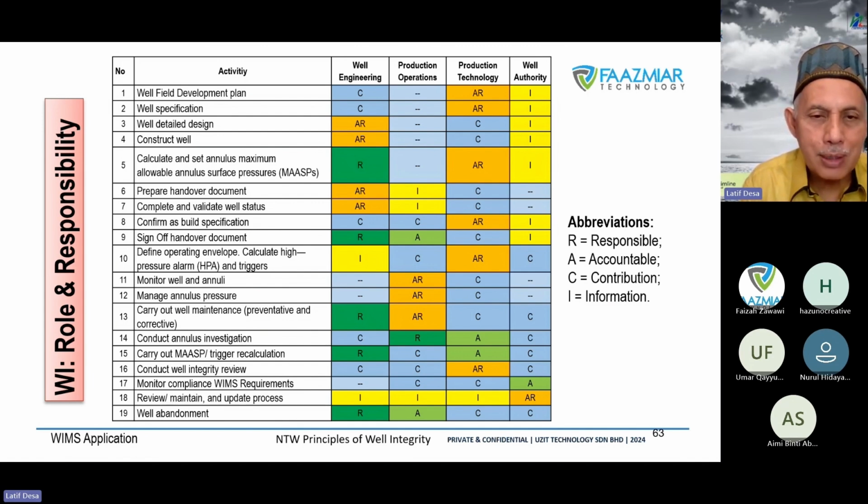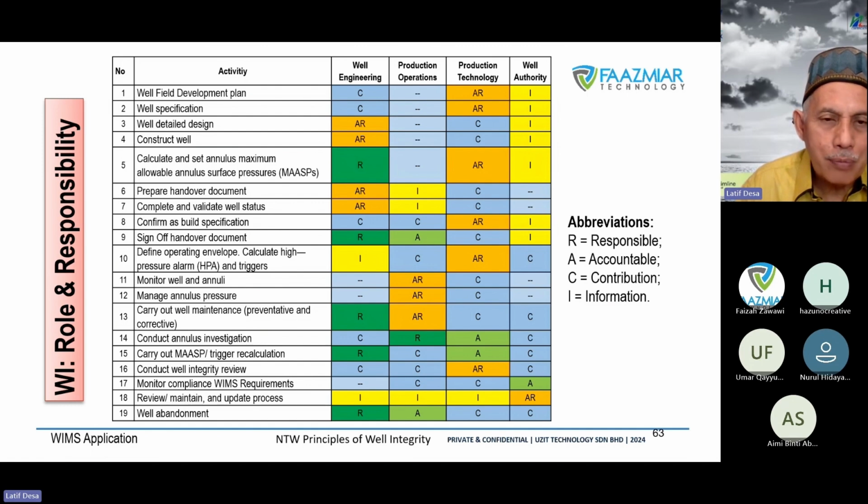So the head of department might not have the knowledge, but has the authority to ensure the job will be done properly as per procedure, as per policy. Even though he's not familiar, he must be able to relate that to the policy, guidelines, and procedures of the company. So the people in charge will be more like doing the programming. They must also be doing everything as per program, as per procedures and policy. So they will have the endorsement from the responsible people quite easily. But if anything happens, responsible people will be more relaxed, I would say. Accountable people will be punished or penalized, and of course the rest will just contribute to the job itself.